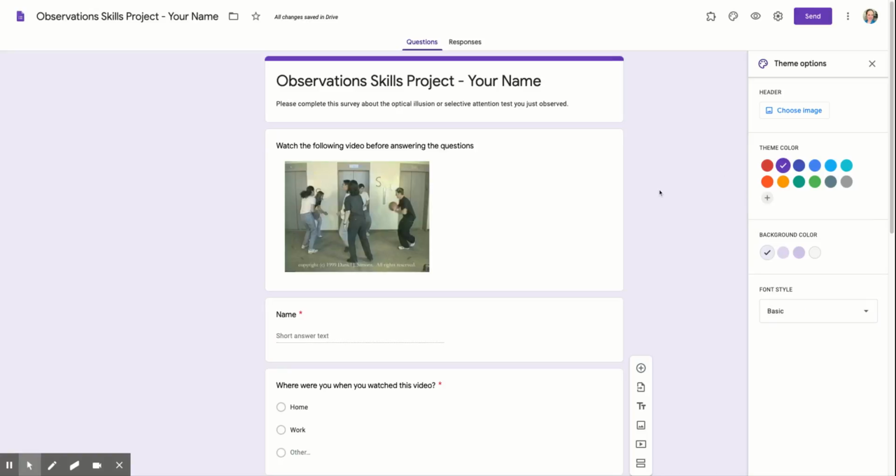So if you are having trouble with getting 20 people to complete your survey, please let me know. We're going to be working with a shorter deadline. So we're going to have Thursday to work on getting your survey sent out and getting some information collected. And then we'll be turning these in on Monday of next week. So make sure that you think about this when you're making your choice about, can you get 20 participants in this amount of time?